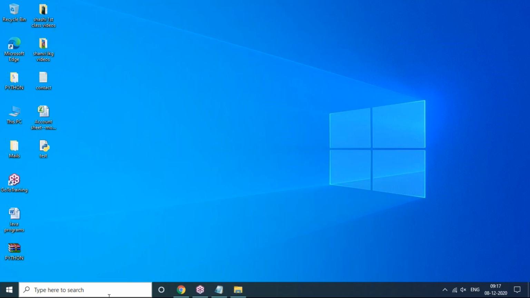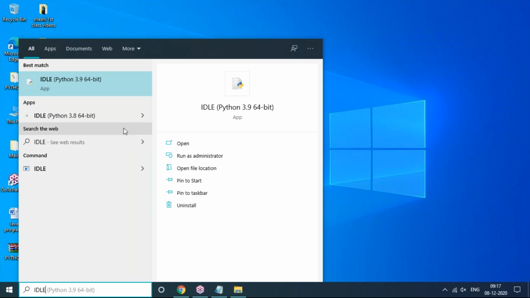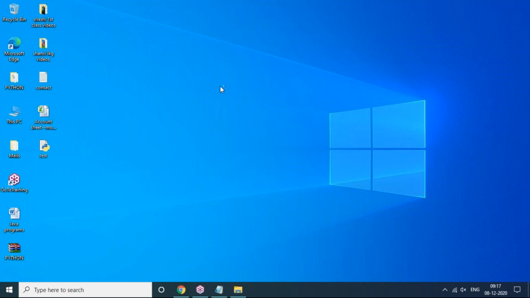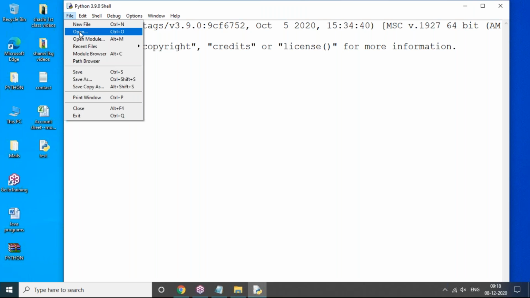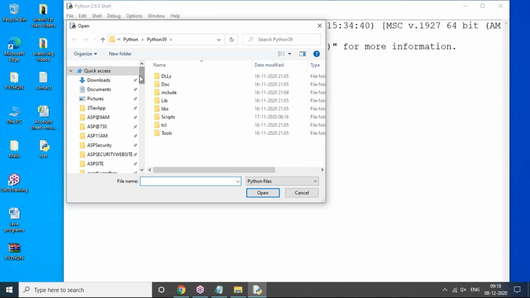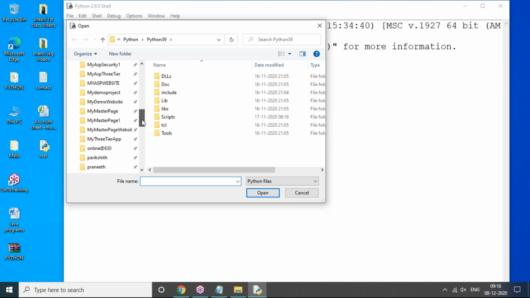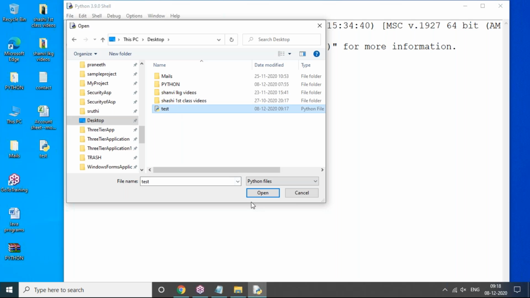So let's go to Python IDLE, and when we click on IDLE, by default you will get an interactive window. But you already have a Python file. If you want to open an existing file, click on the File menu and click on Open. Then you will see the file which is available on my desktop. So let's go to the Desktop option, select the target file test.py, then click on Open.